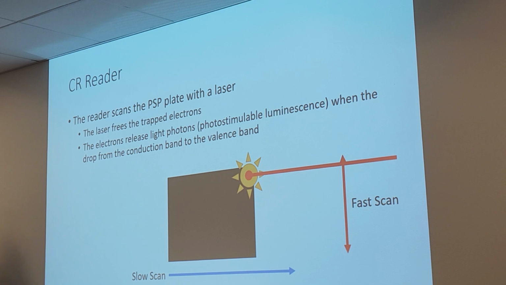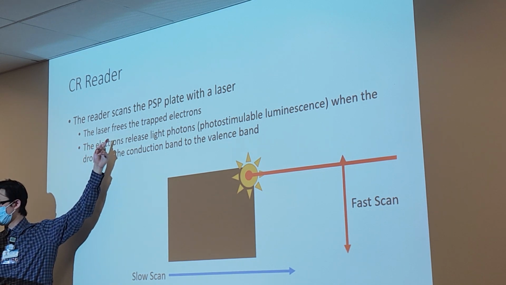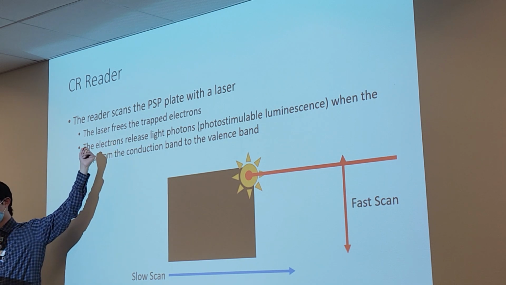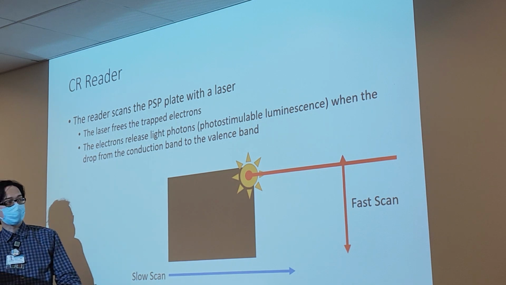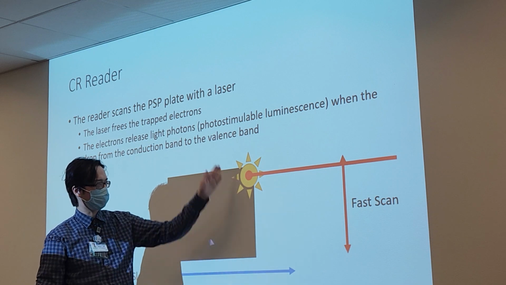Once again, the laser is going to free those trapped electrons inside the conduction band. When that happens, those electrons will release light photons. That release of light we call photostimulable luminescence, when they go from the conduction band back to the valence band. The laser is going to go back and forth, scanning like this.